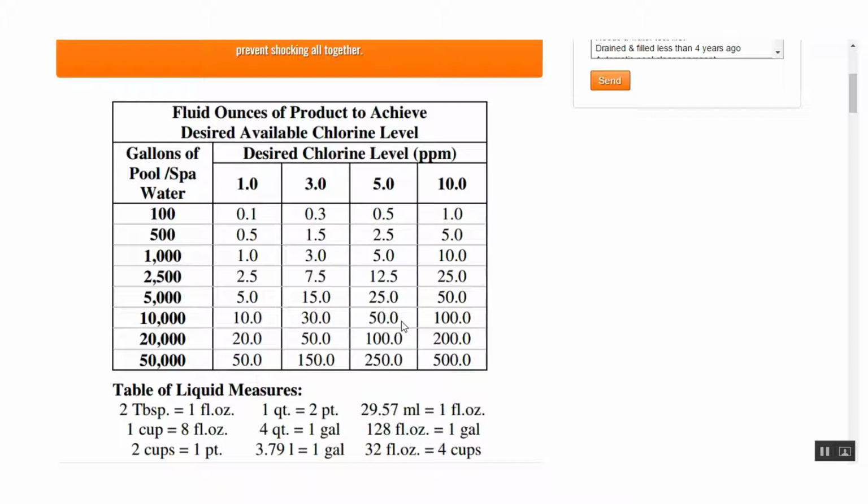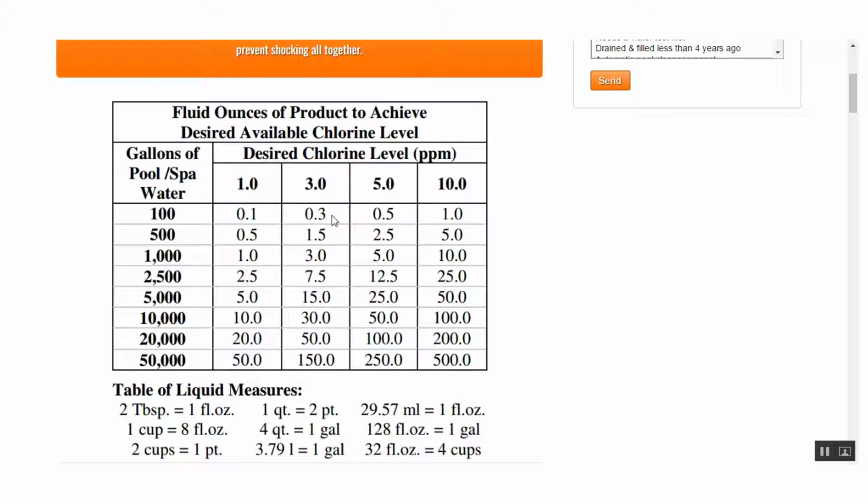But every time you read about chlorine, it's always going to say 3 parts per million, 3 to 5 in a commercial pool in America. And then in fine print under every product, it will always say, make sure your cyanuric acid, aka stabilizer, aka conditioner, that stuff you have to put in the pool the first time when you fill it up, is at 40 and balanced, and then this is true. But looking at this, if your conditioner, aka stabilizer, cyanuric acid, is at 80, this chart has doubled on you.